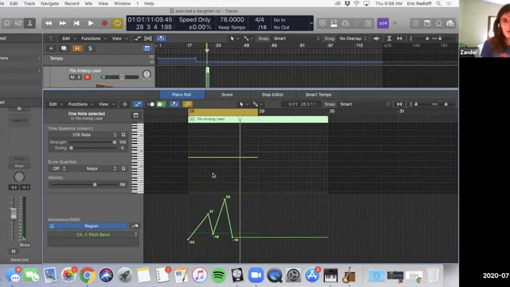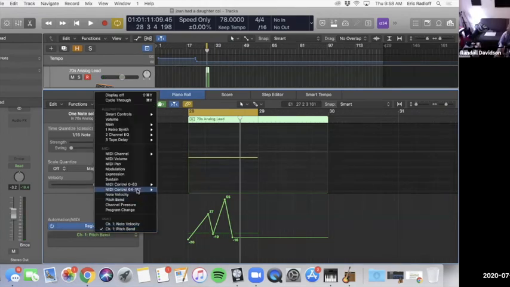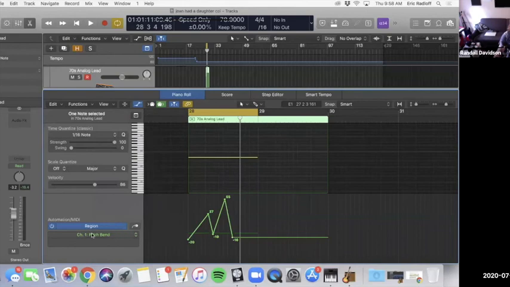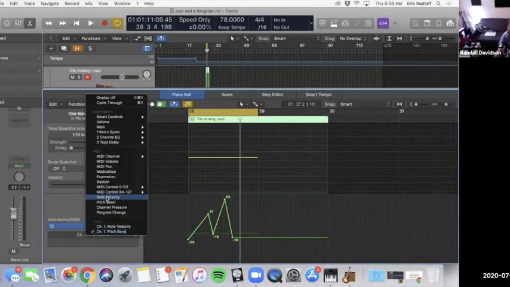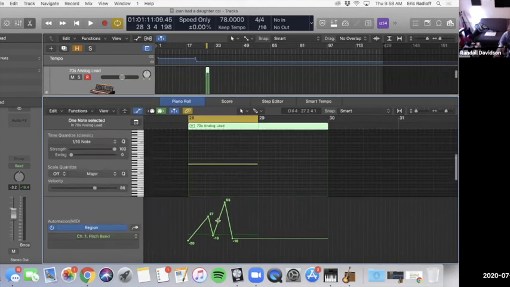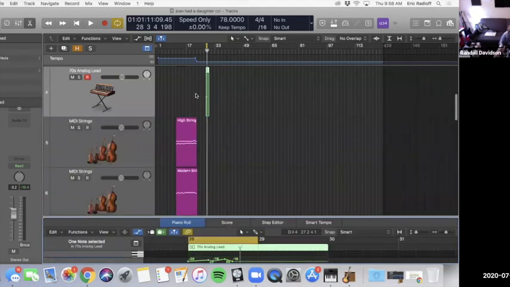Eric, I'm going to ask you more about this in our lesson. Sure. I know it looks like you go to automation and then they have all these MIDI things you can automate. Vibrato might even be a modulation thing. I just put that in; that was an option in Logic.